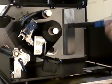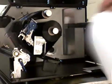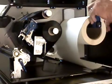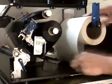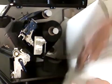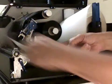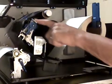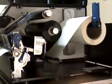The labels, of course, go on the rear. If you're having roll labels, the labels are going to go across my spindle. My blue handle goes up and in, or it can also go down and in like this, depending on the label you're using. But up and in, and normally again here, I do the same thing. I run some labels off, and then I'll hold the lower guide up. This is just the guiding of the paper. I'll just hold the lower guide up and just slide the labels in. And the labels will now be into the printer. And then by pressing your finger on the printhead assembly, I'm going to lower the printhead assembly and then lock it back in place.